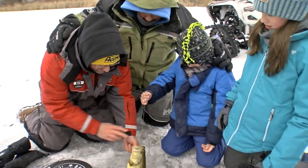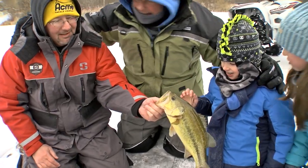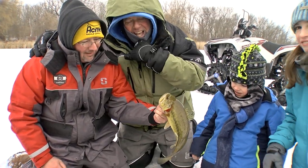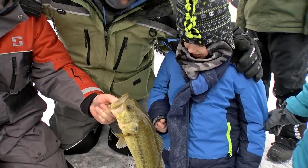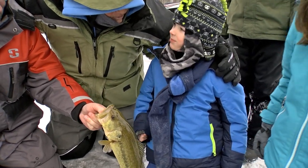It's a good one. Look at the coloring on that fish, Chris. Man. Kind of a light colored bass, isn't it? What do you think, pal? Yeah. Okay, now you gotta look at the camera there once, okay?